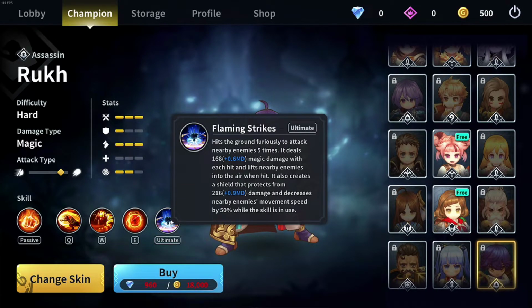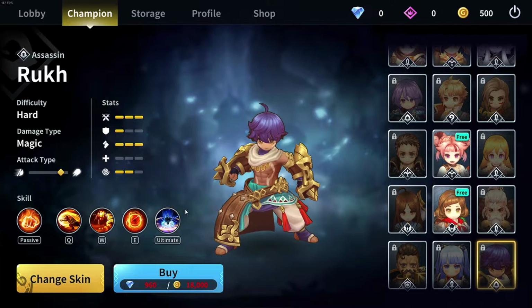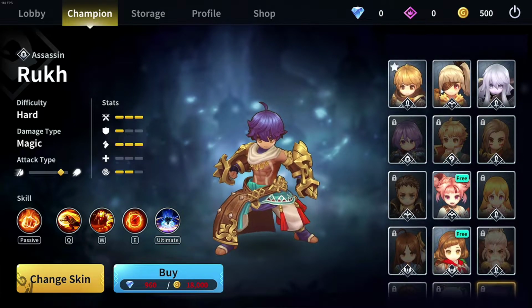So Flaming Strikes is our character's ultimate. It hits the ground fiercely to attack nearby enemies 5 times, dealing 168 magic damage. It also lifts nearby enemies into the air and makes a shield that protects from a percentage of damage, and decreases nearby enemies' movement speed by 50% while the skill is in use. Okay, so that's all our characters available at the moment.